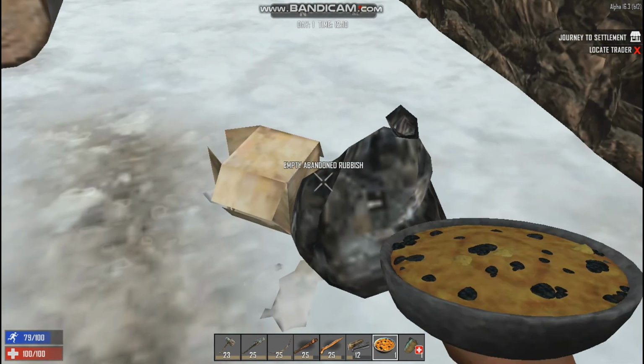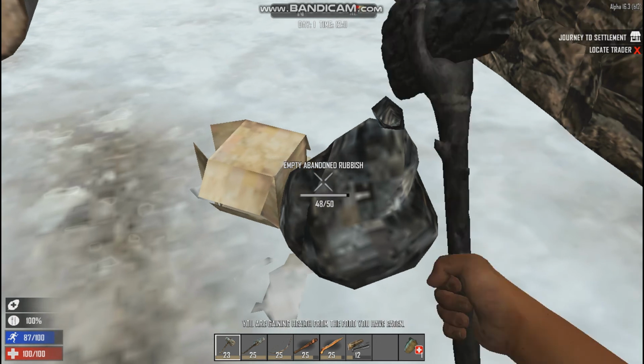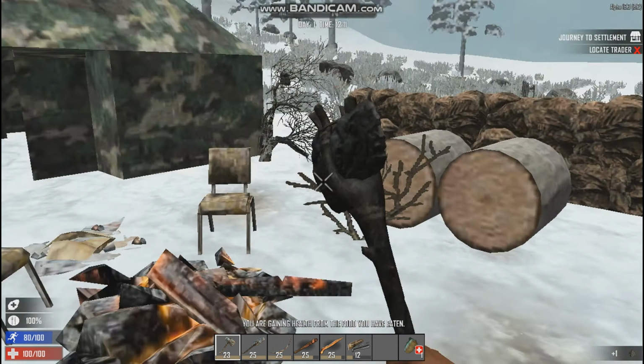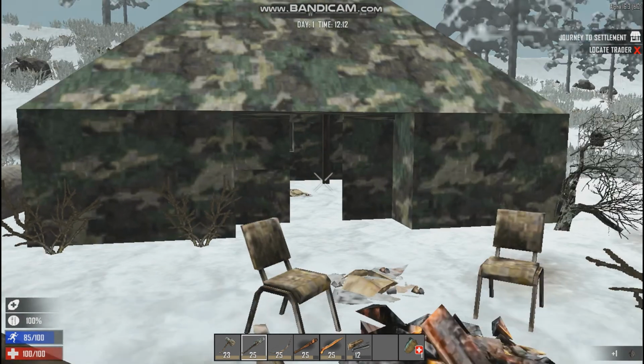Now, you know what? Let's eat this. I know I shouldn't, not right off the bat like that, but I should have saved it. And there you go. You are gaining health and wellness from eating that pie.